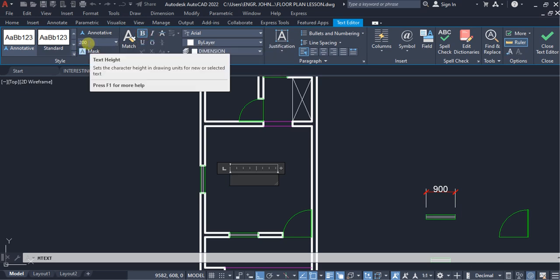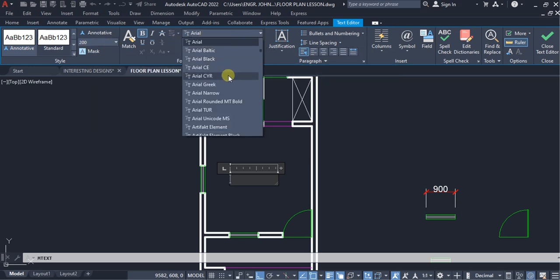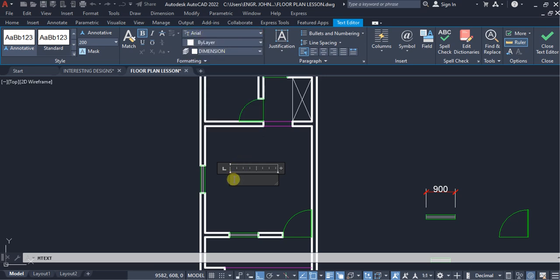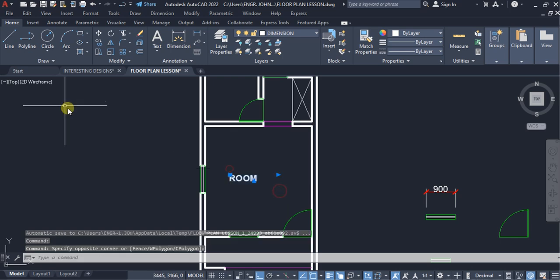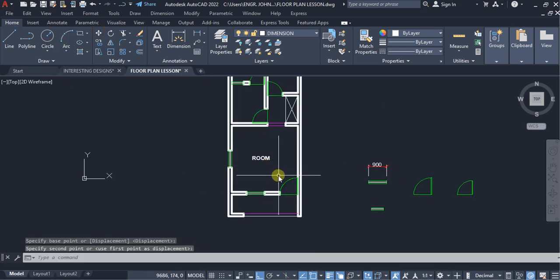Of course, the height of the text is going to be 200 millimeters, and then here you can change it to whichever font you prefer. So I'm going to leave it as Arial, and then I click inside this box, then I type, here is going to be room, and I click outside, select it and centralize that. Of course, that's the only room I have here.